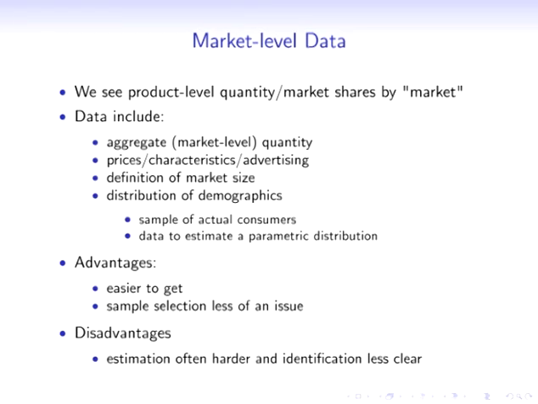If we have a sample, we could see, okay, let's take 100 households and see how many of them bought a new car this year, and those that didn't chose the outside good. But if we look at the aggregate, we need to somehow define what the market size was, and we'll see ways of doing that. The other thing that's going to be very useful, although it's optional, is to have some idea of the distribution of the consumer demographics. Okay, so this is going to be aggregate data, so I don't have individual specific demographics.